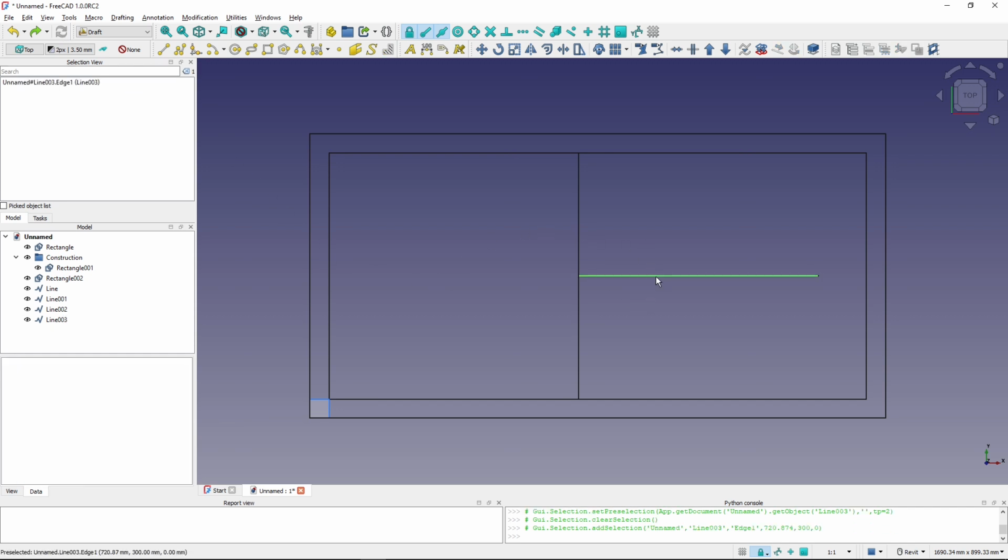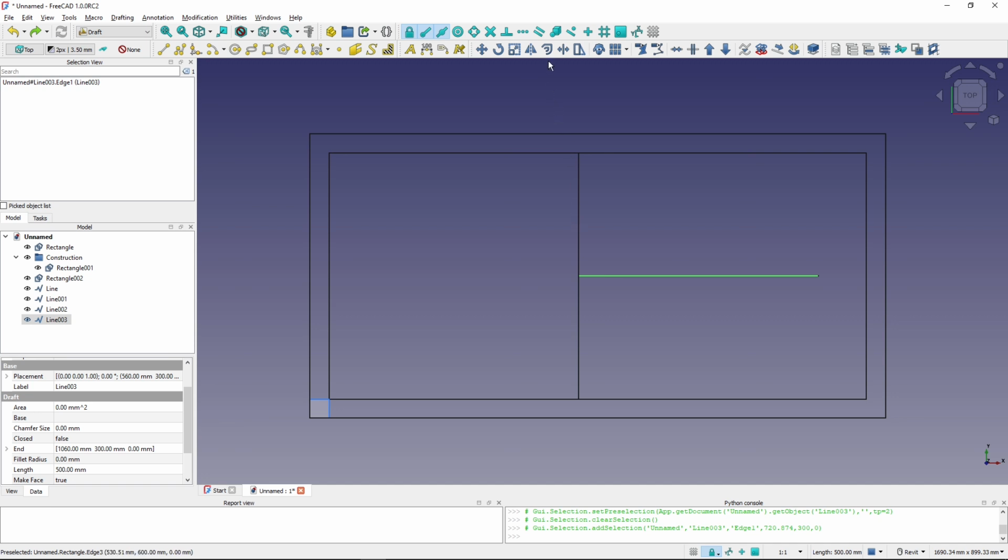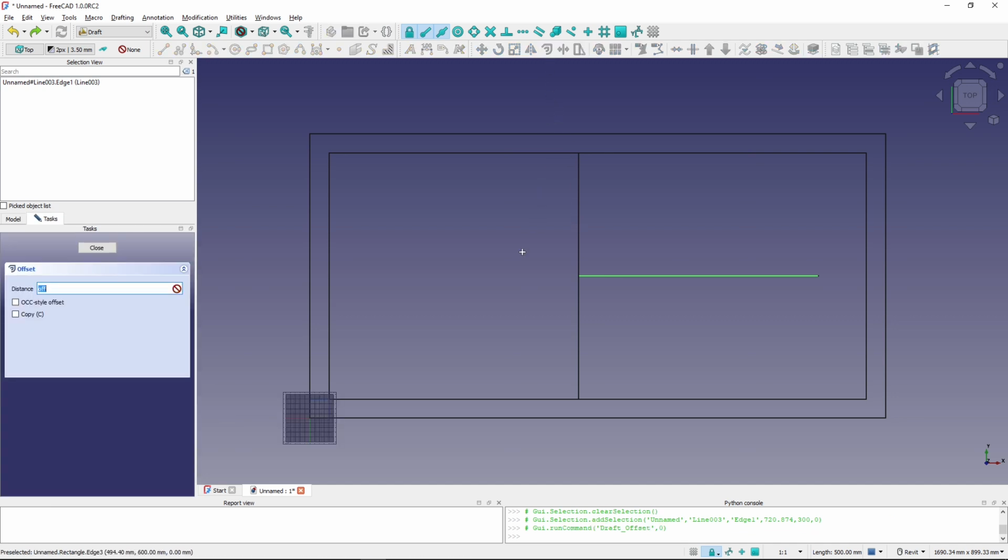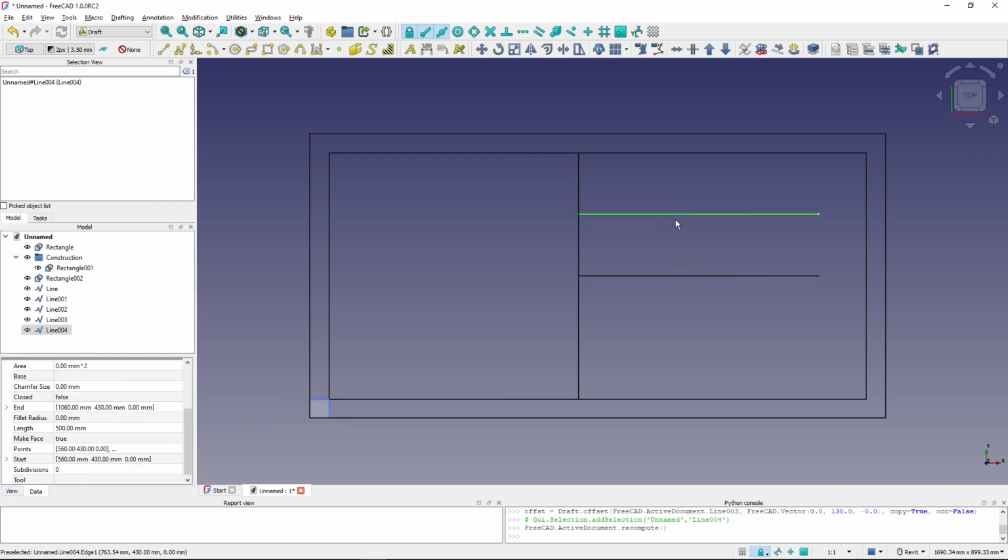So I will again select the line, start the offset tool, and originally this one was deleted because I did not have selected the copy option of the offset tool. So I will check in copy, and now I will hover my mouse here, type in 130, hit enter, and now it created an offset copy of the original line.